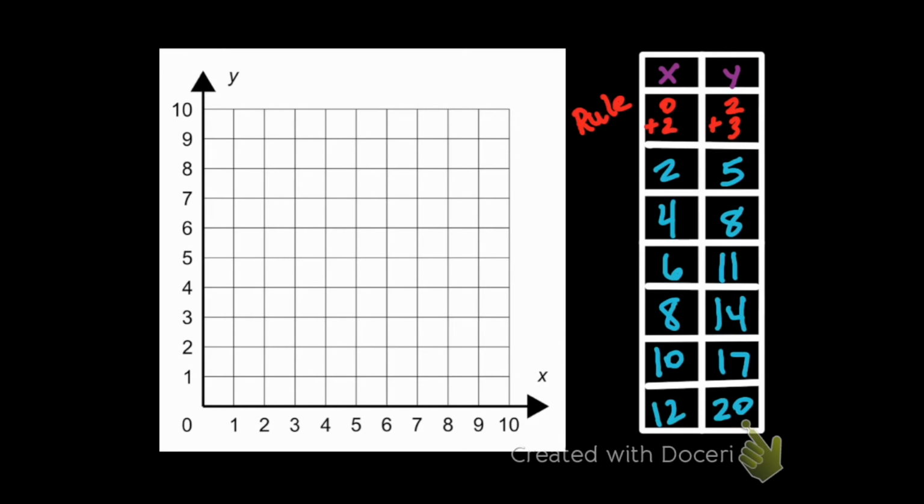Now, how do I go from patterning to creating coordinates or ordered pairs? Well, remember, we're not going down. We're looking at the relationship side to side. So my first ordered pair or coordinates would be 2, 5. 2 on the x-axis, 5 on the y, which would be here. And then my second coordinate, 4, 8. And then the third one would be 6, 11. Now I do have a 6, but unfortunately my grid only goes to 10, so it'd be about there.